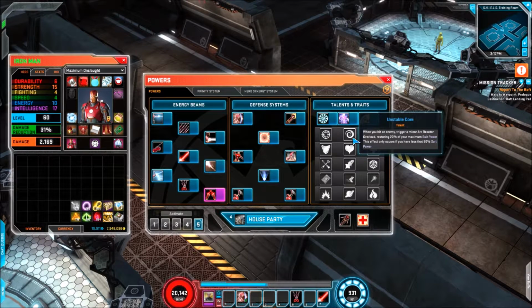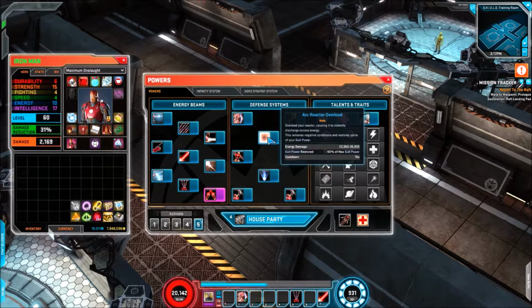And then next up, this is quite different, it's unstable core. So when you hit an enemy, trigger a minor arc reactor overload, restoring 20% of your maximum suit power. Only occurs when you have less than 80%. So you're really choosing this if you want to get rid of spirit options altogether and get rid of having to have this on your bar.